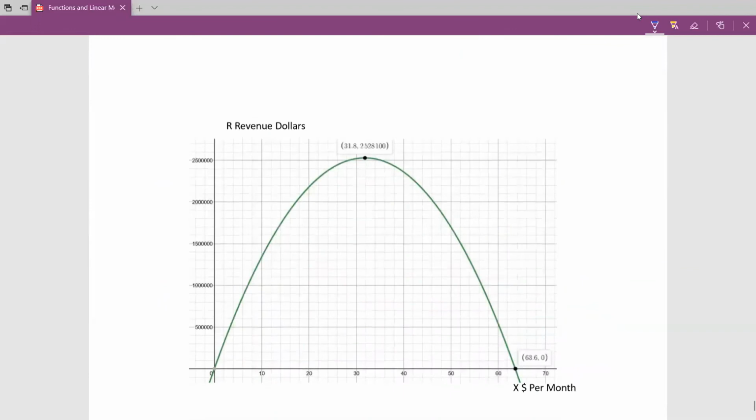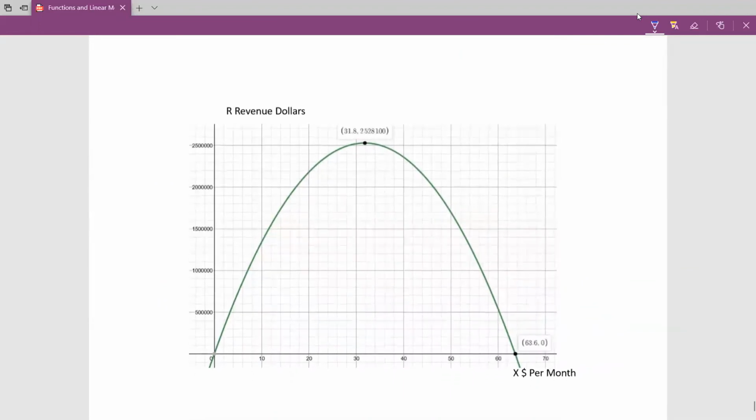And if we graph this, you see the vertex, and calculating the zero, you can do that yourself. You'll find that it's 63.6. I suggest that you use the quadratic formula to verify the zero that I have. It's just using the quadratic formula, and you'll see that it's exactly that value. And the other value is zero. So that is the section on quadratic functions.